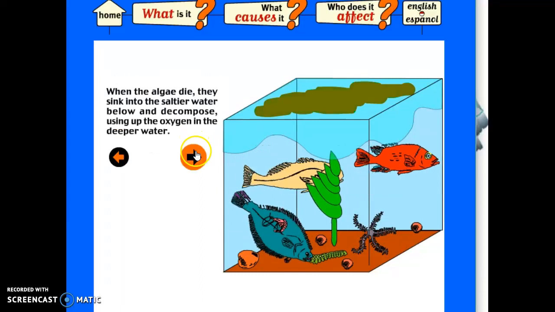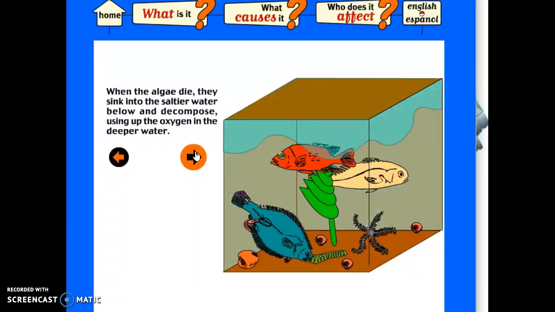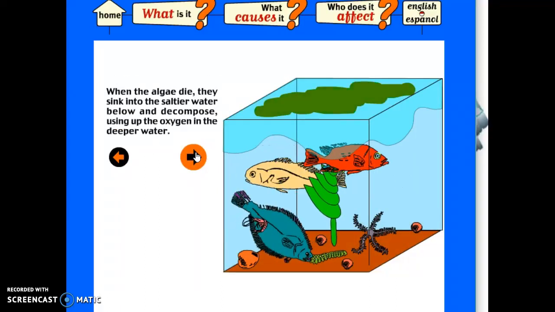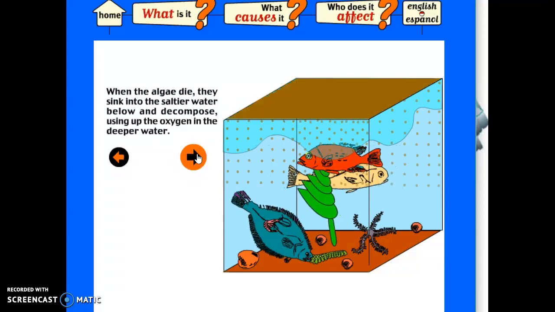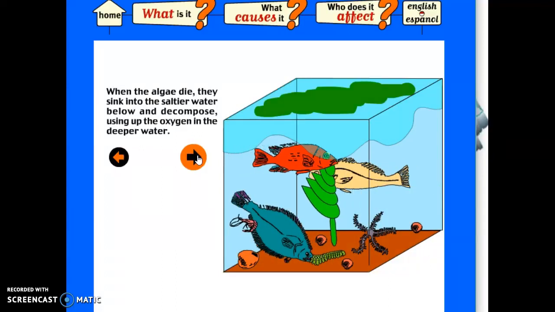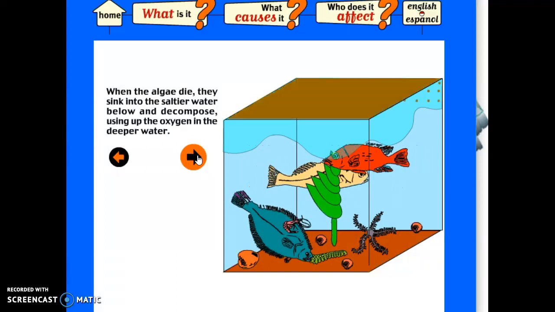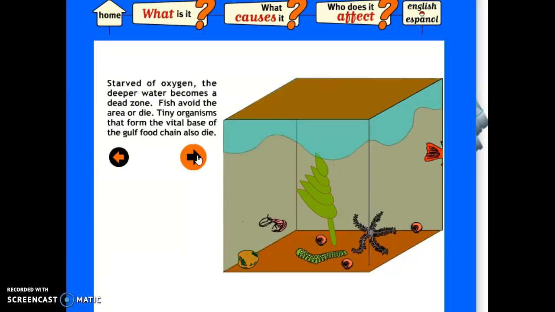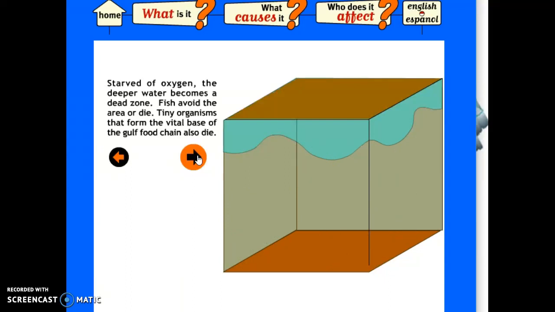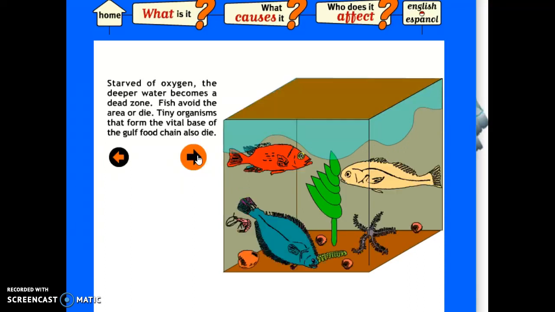Now then the algae dies, which it just naturally does, and it sinks to the bottom, and it gets decomposed. And as it's decomposed, oxygen is sucked out of the water. So now you're depleting the oxygen from your water. Things that can move, get the heck out of there. Those fish, they're going to leave. But things that can't really get out of there, they're going to suffocate and they're going to die.